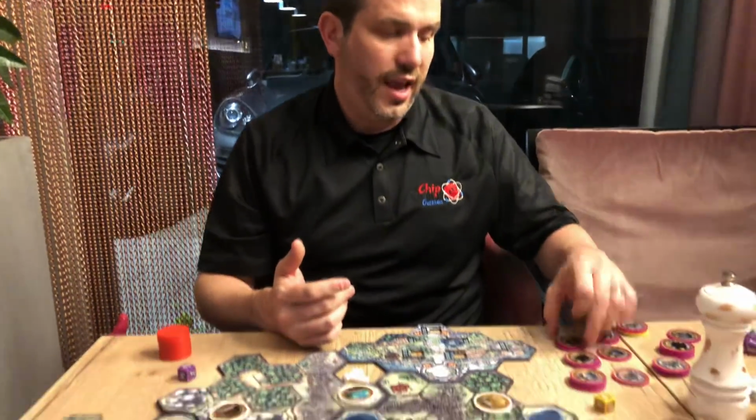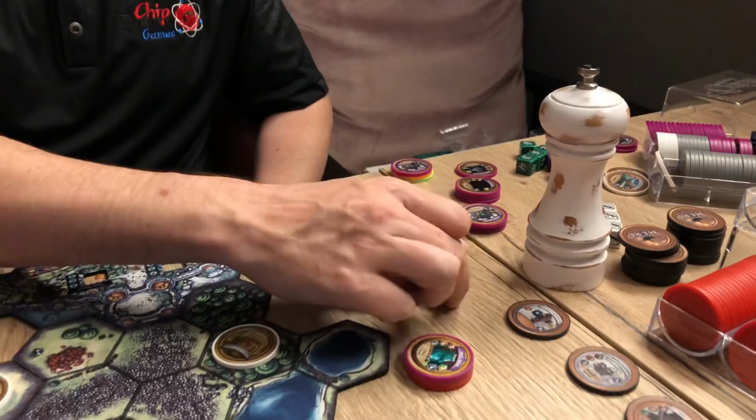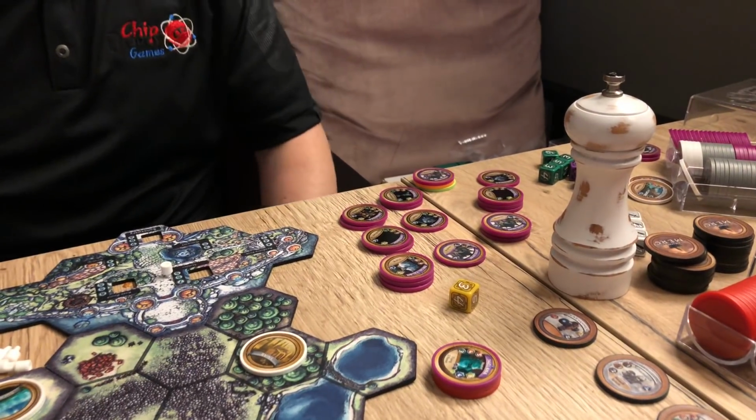Okay. All right, so now we are moving into our preparation phase. We did the building phase. Preparation phase is where you're actually looking at your potential units and you're deciding which of them, based on the command points, you're going to bring out for the onslaught phase.